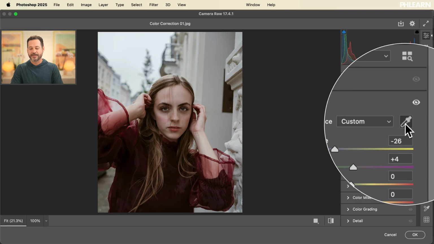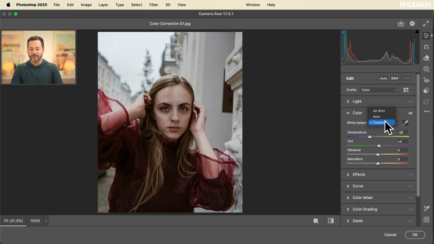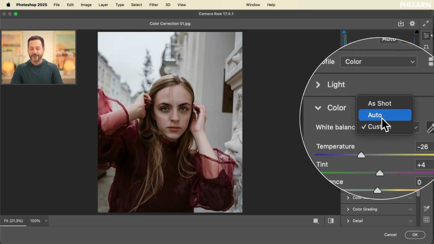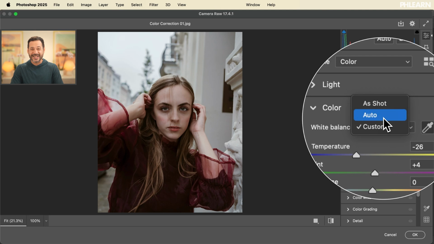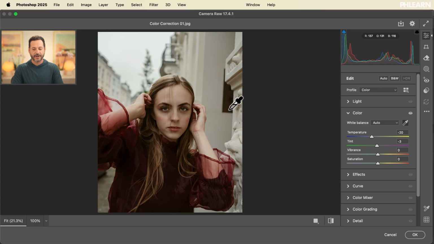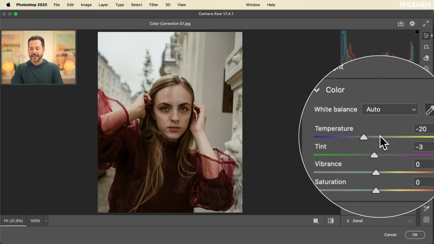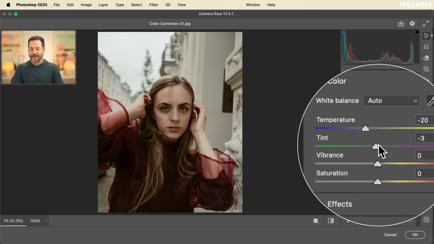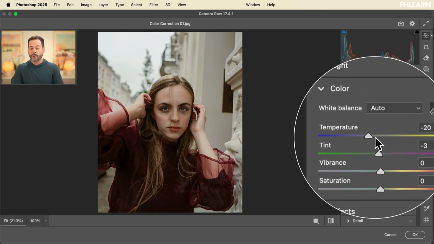Okay, so most of us probably are not in that situation, so we can use this tool right here. But I also want to just show you right here in your color section, there's an auto feature, and honestly, this works really, really well. I'm always surprised, but let's go ahead and click on auto. We can see it just adjusted this a little bit more, and really, this is just such nice color. And you can see it brought our color temperature down negative 20 points, and it brought our tint down negative 3. So it's cooling our image.